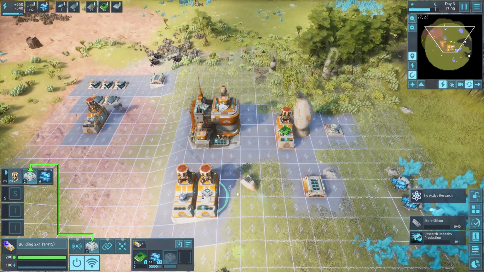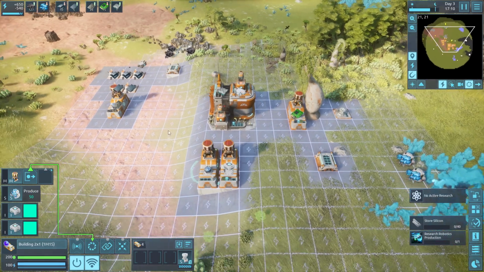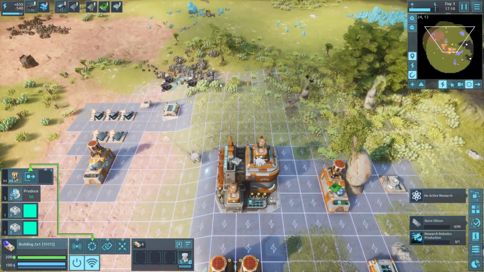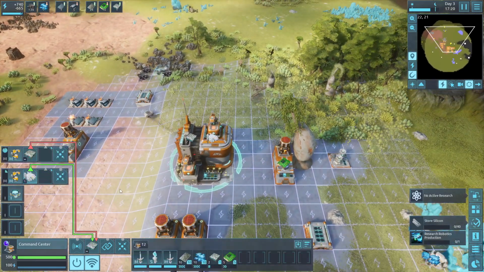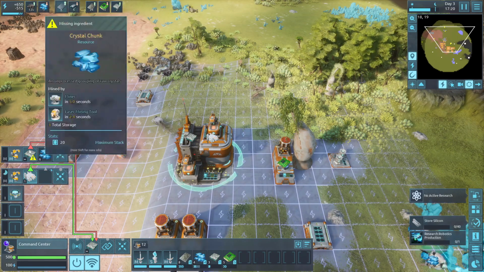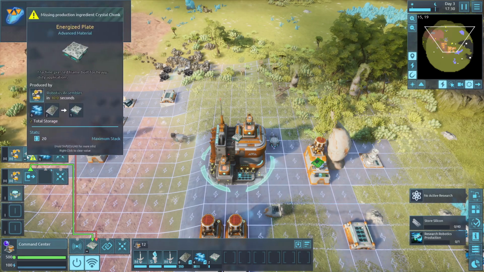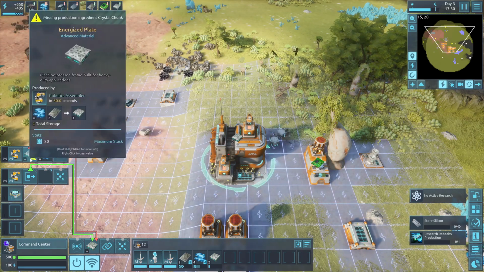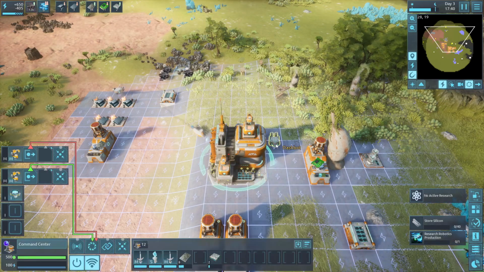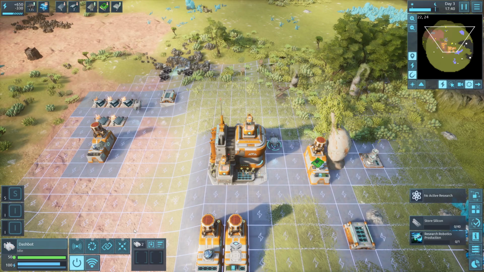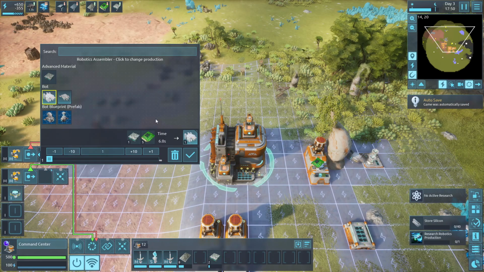Because right now, most of my slowness is due to the overburdened logistics network here. There are just too many carrying jobs that need to get done, and my current fleet of robots is just not up to the task. Therefore, we got some problems. I kept this guy on permanent production of energized plates. I really recommend you do this as soon as you can afford it. Right now we cannot really afford it, so I'm rather printing some more dashboards. So I'm putting this guy into the logistics network once more, but he's the last one of his kind.